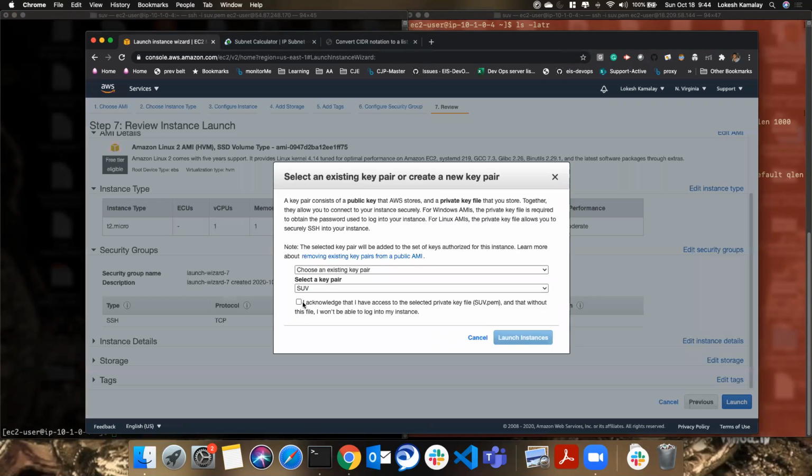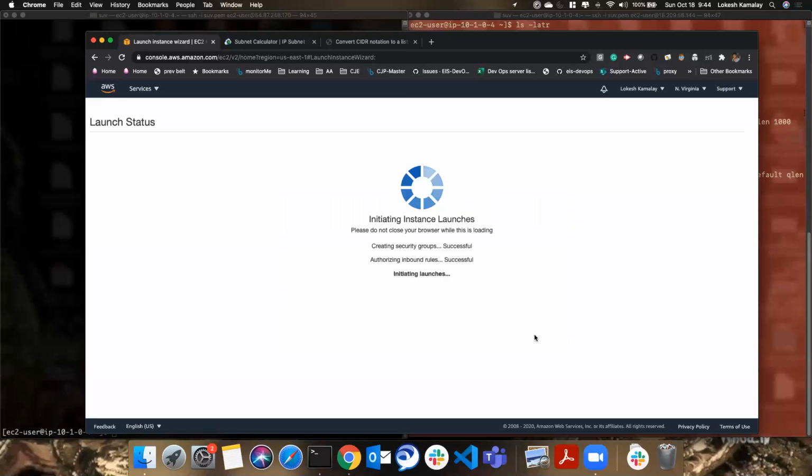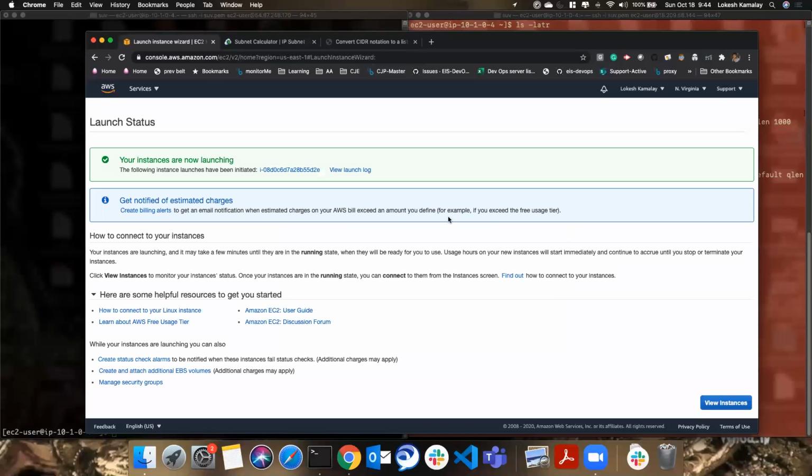Now the key. We know the key. Whichever key you want to use, I'm using this key at the moment. My machine is launched. In my user data, I have added that HTTPD needs to be installed. The moment I access my VM, my HTTPD will be up and running. Let's see that.